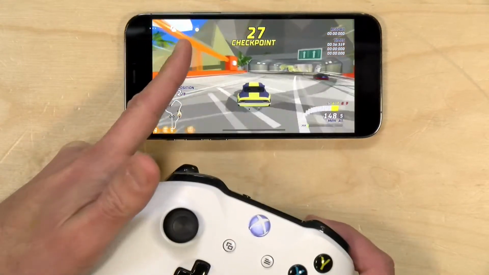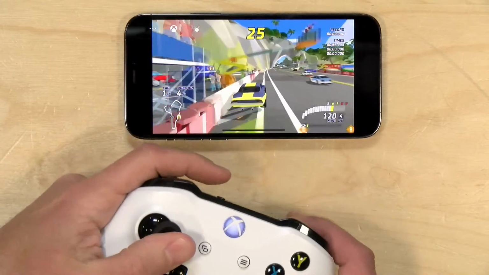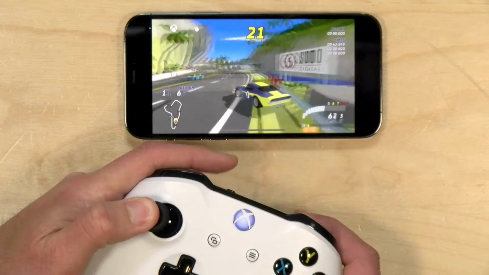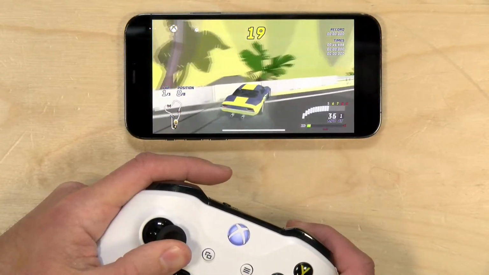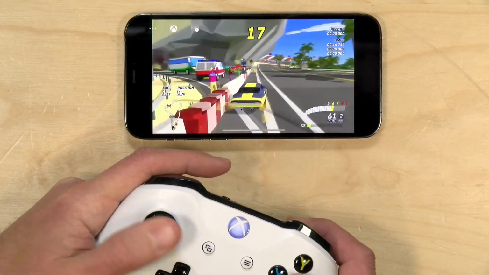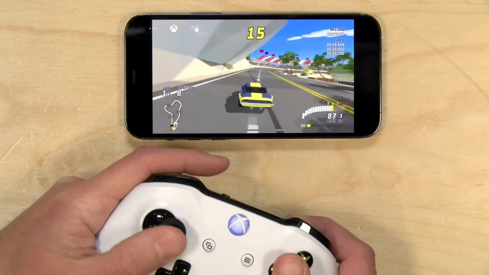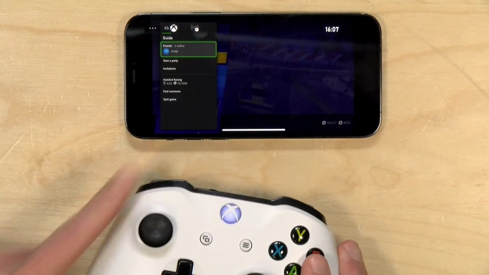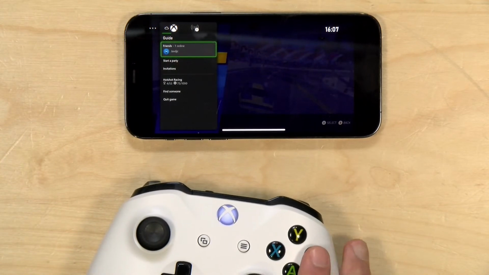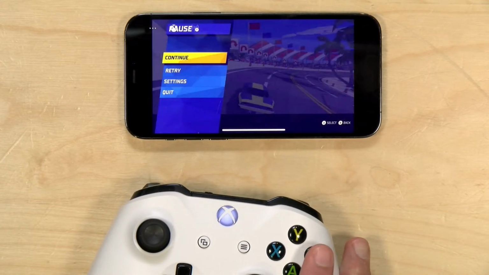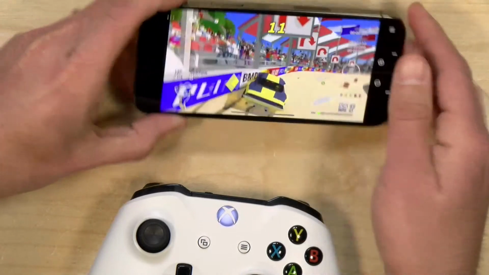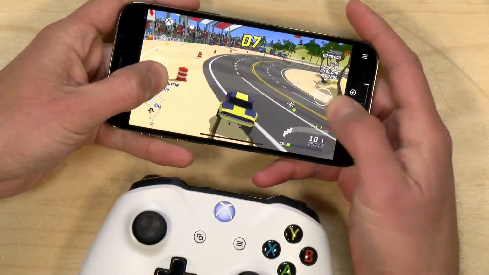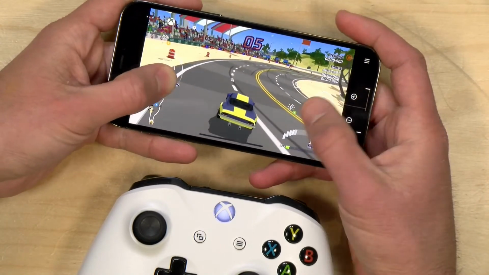and on my phone here it appears to be running at that level. Right now you can see that the connection strength indicator is pretty much giving me a warning, but the game is working just fine. We're getting all the input here, and I'm not paying attention, so I'm crashing the car quite a bit. But overall, seems to work just like the Android one does for the most part. The Xbox button here works just like it does on the Android app, so it looks like all the buttons are mapped correctly here. And the other thing you can do is you can also pick up the phone and actually use touch controls, even though we're not using an official app here, which is pretty neat.